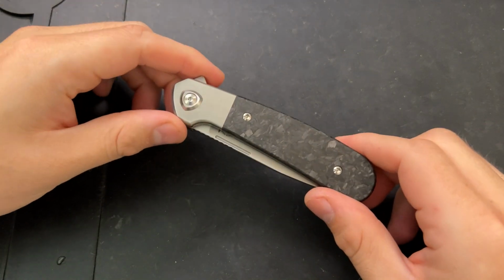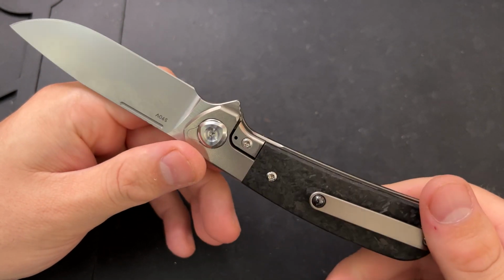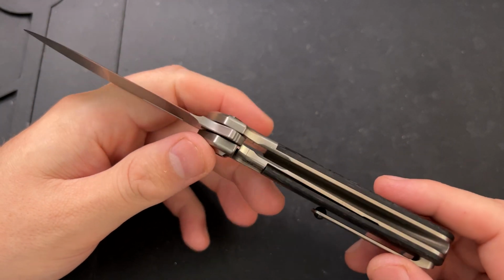Hey everybody, Nick here, and today we're going to do a little disassembly and maintenance on this little guy for you right here. This is the Liong Mah L1. Very, very interesting knife, and I'm looking forward to taking it apart.